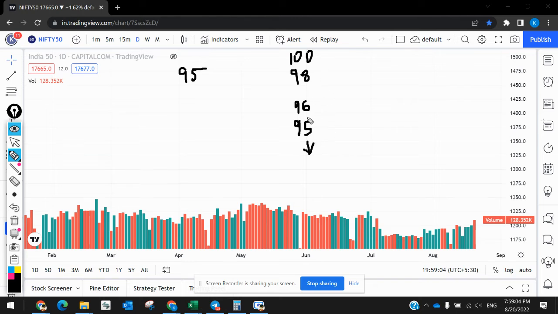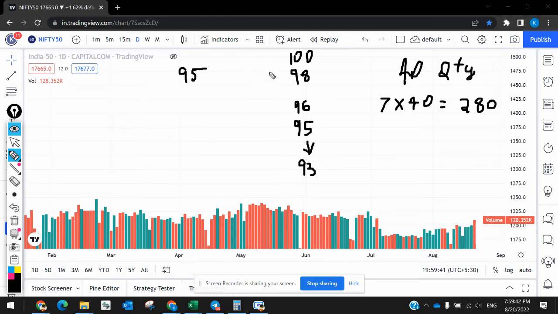Because if now you remove the stop loss and change it to 93, you have already bought 40 quantity. Now if you reduce your stop loss to 93 from 95, your risk is 7 rupees into 40, which is equal to 280 rupees risk. Whereas we should be taking a max loss of only 200 rupees. So that's why never move your stop loss when the trade is going against you.